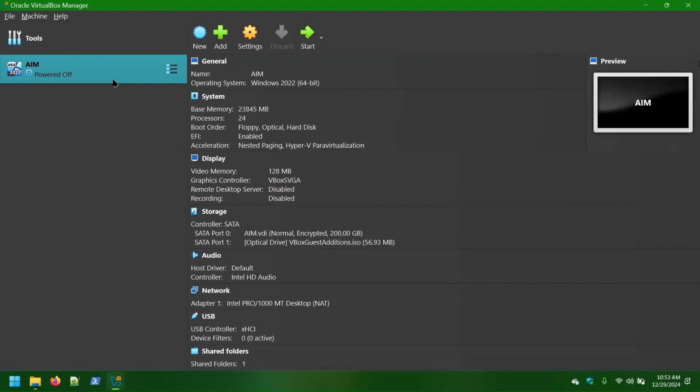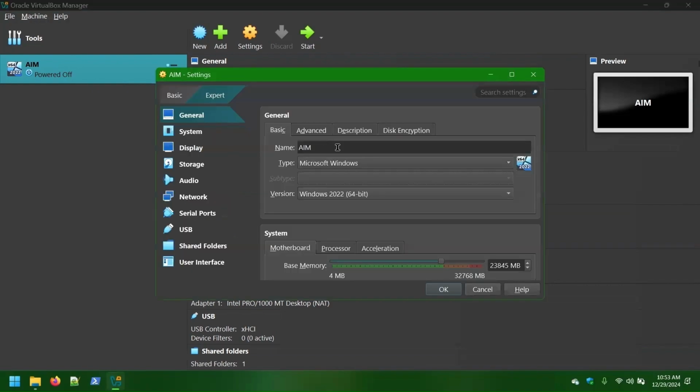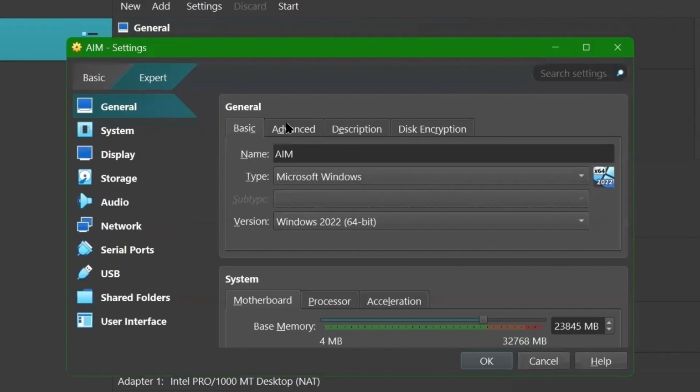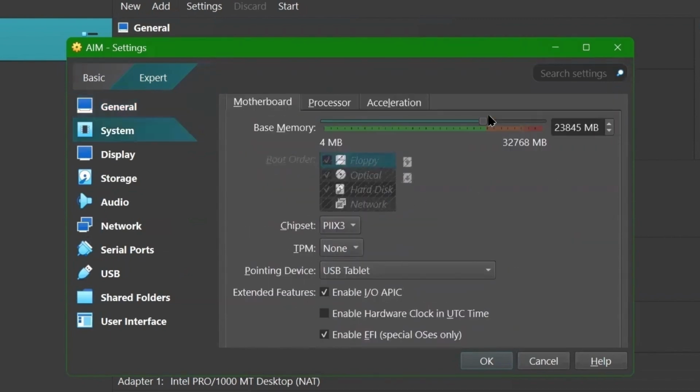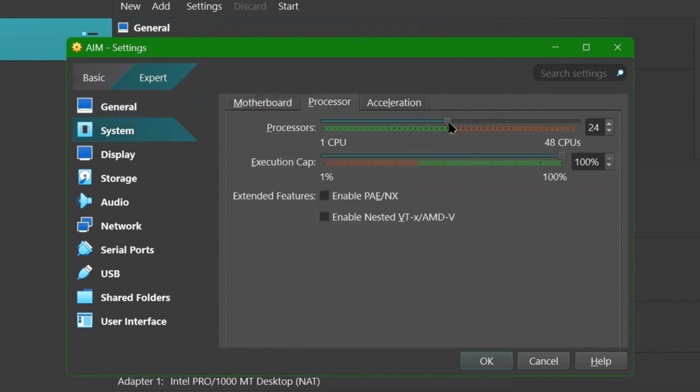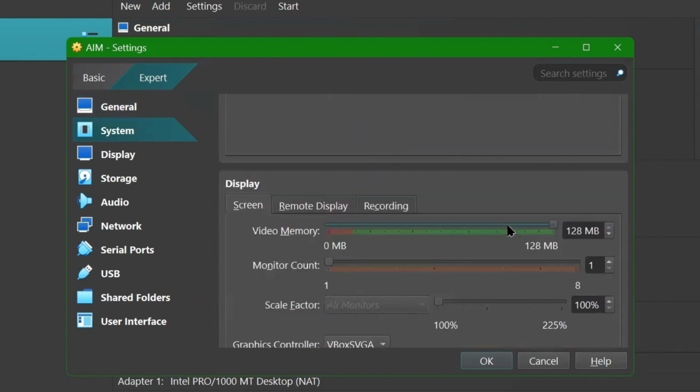Right-click the VM and go to Settings. These VMs can run on pretty low amounts of RAM. I would say 4 to 6 gigabytes minimum per VM would be okay. We're going to end up with 3 at the same time. This one will be set to around 12 gigs to leave 12 for the other 2. We'll also set the processor cores to 12 to leave 12 cores for the other 2 as well.